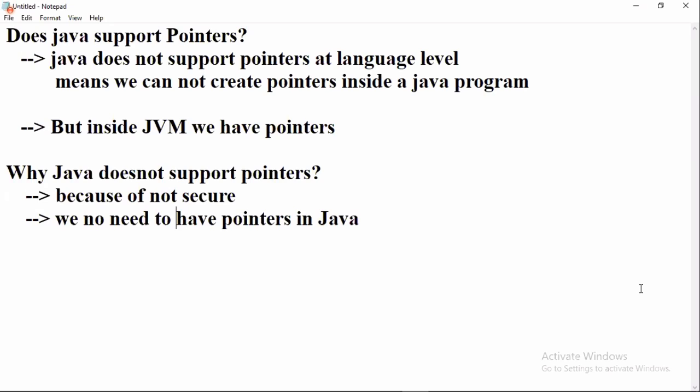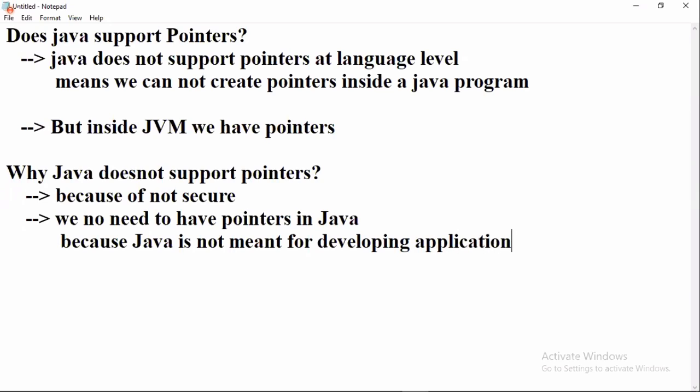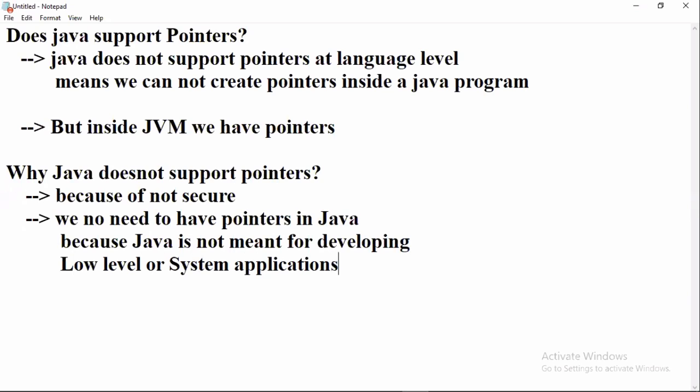Actually, we no need to have pointers in Java because Java is not meant for developing low-level applications. Low-level or system applications.